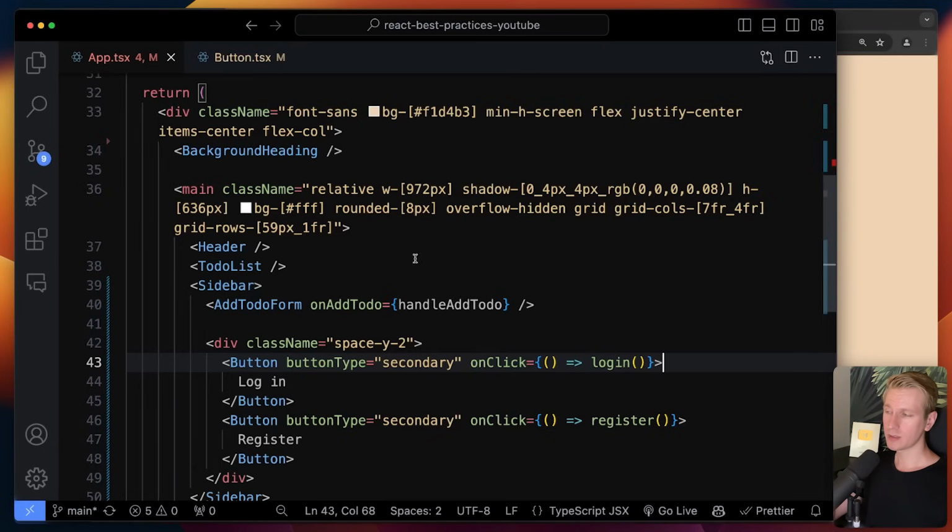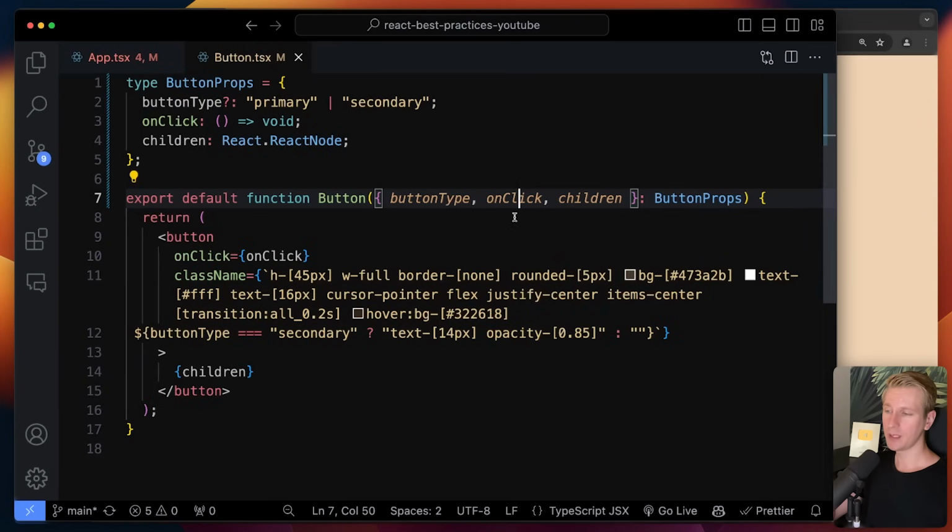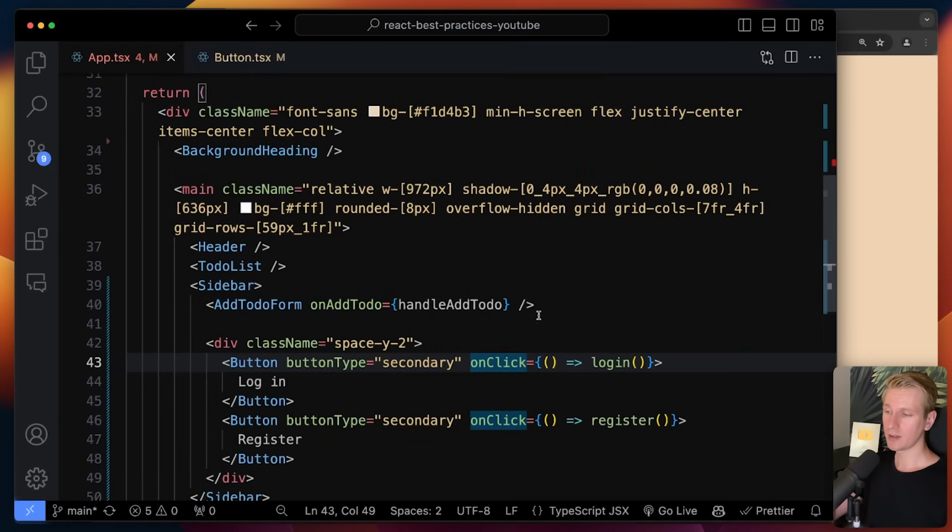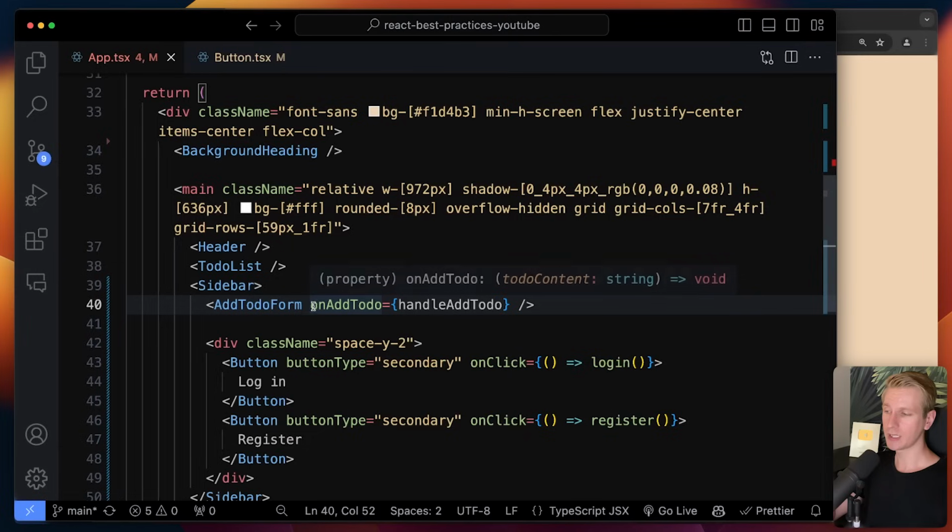And in terms of naming the props, you can think about it as sort of like emitting an event. So here we're sort of exposing the click event. So when you actually use the component, you can hook into that. In this component, we're emitting a more custom event, an add todo event. So here we have onAddTodo, and if you want to do something, well, you can pass a function. So it looks a bit complicated, perhaps.